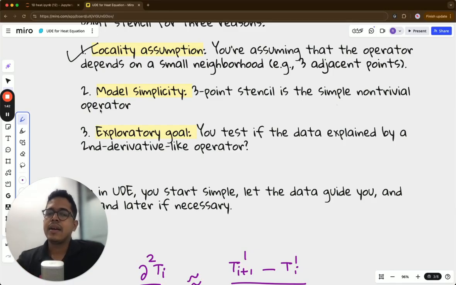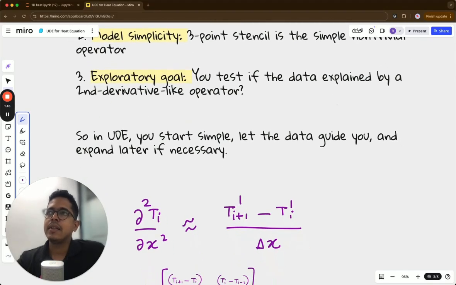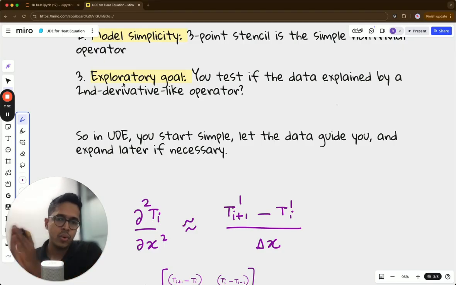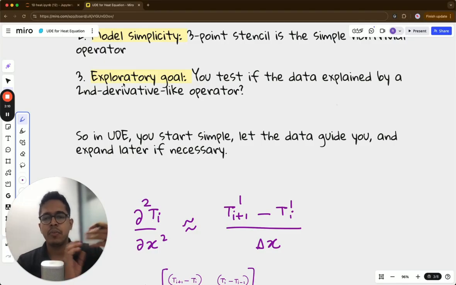Then the third thing is, if you can approximate the data points which you get by solving your partial differential equation, so you will have a ground truth, right? At the end of the day, whatever universal differential equation framework you have, it is used for predicting a temperature. Then the temperature you predict is compared with the temperature that you actually know as the ground truth. Then the difference between those is used to construct a loss, and that loss is used to construct a backpropagation, which will allow you to modify the weights of your neural network. So if a second derivative like operator can approximate your actual training data very well, why not? So we can explore like this.